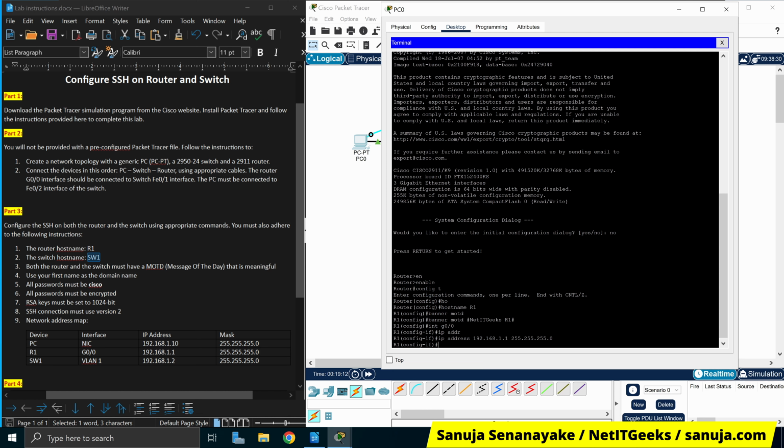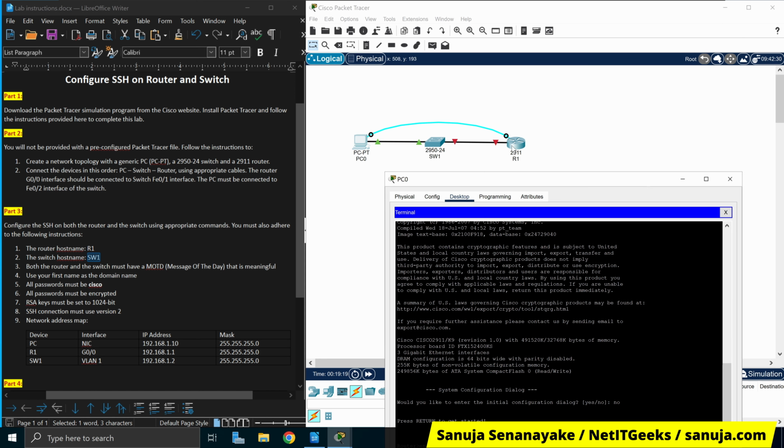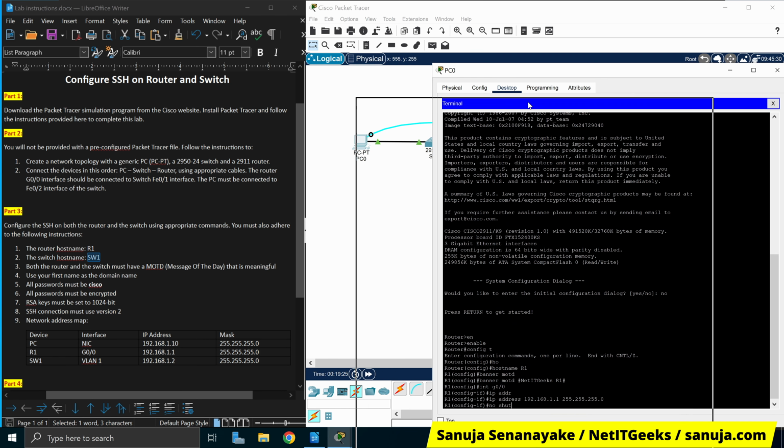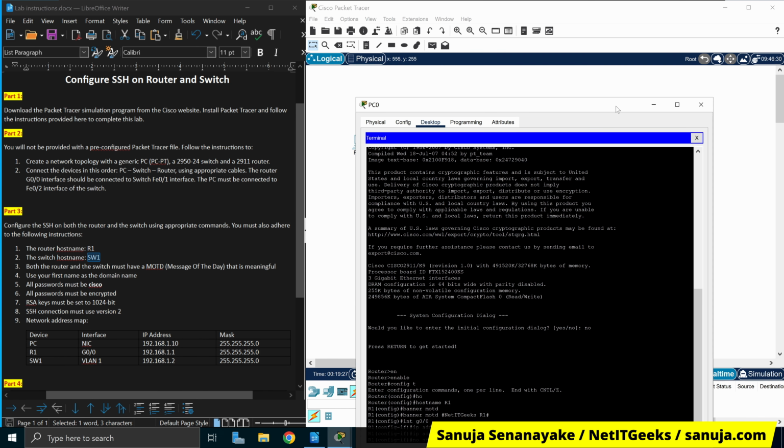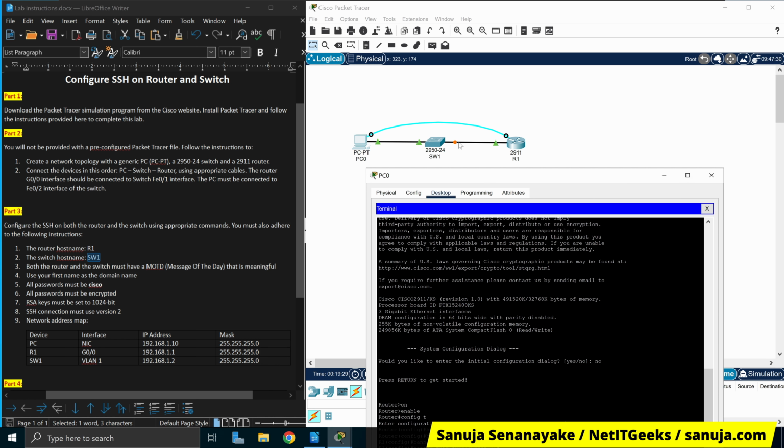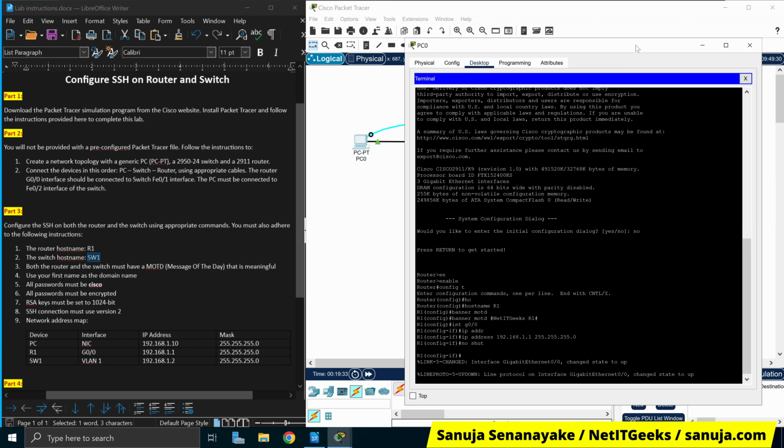And the next command we need to do is no shut. The reason for that is right now there is no connection right here, but when you enter no shut, and if I press enter here, that will enable that connection. See how it now has all greened out.